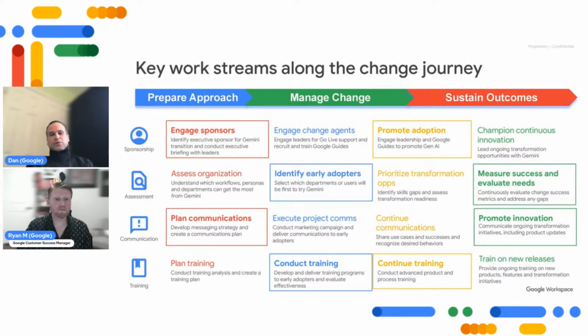In the prepare phase of change, we highlighted here sponsors. The number one reason that change initiatives fail is because there isn't strong, solid, engaged executive sponsorship. Our sponsors need to be visible. They need to be invested. They need to be active, understanding the why, reiterating that why, helping the teams and the end users realize that there's a value-based purpose in this tool and in this initiative.